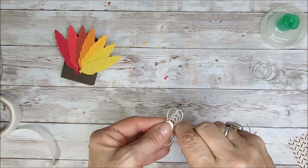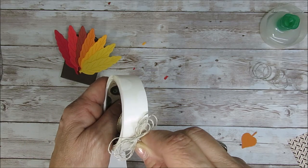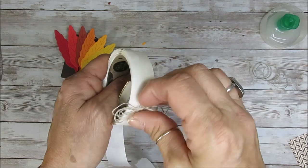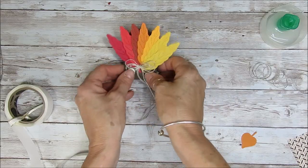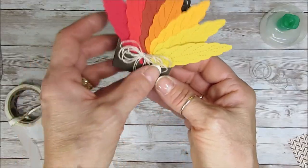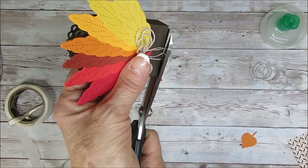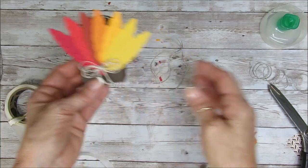Now we're going to take this. We're going to take a glue dot or two. I think one's going to do the trick. And we're going to put that right here. So you see all those little things, it covers everything. Now we're going to cut this right there. So that can be the front of your table setting.